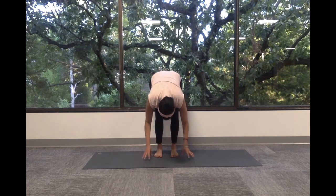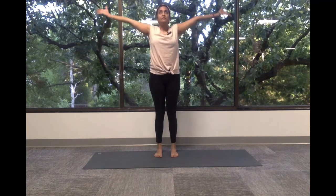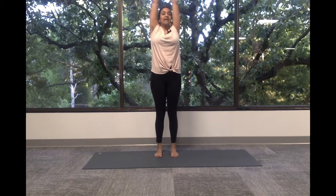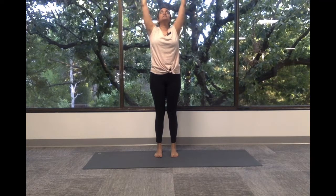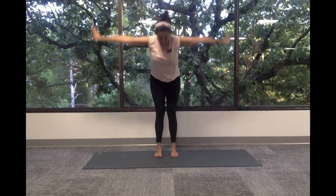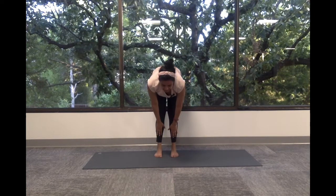Exhale to fold. Press down into your feet. Inhale, rise up. Sweep your hands all the way up toward the ceiling. Exhale, cactus the arms here, bend at the elbows. Nice. Inhale, reach your hands up. Exhale, fold it forward. Inhale, lift up halfway, long spine.